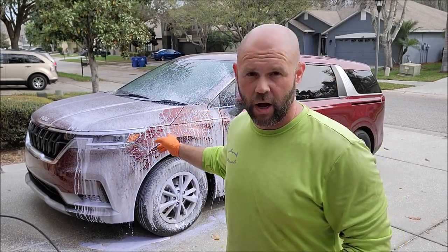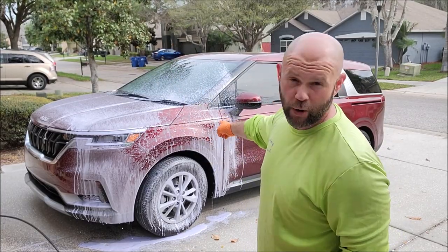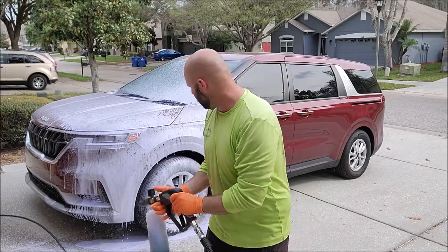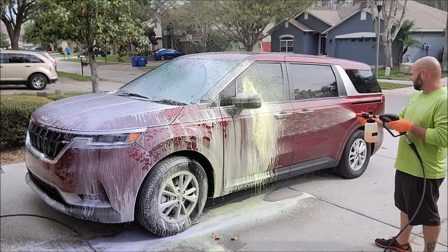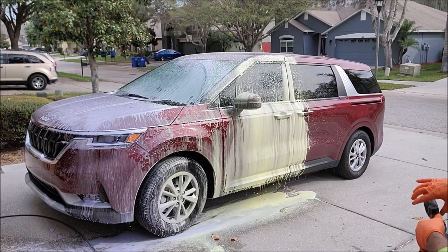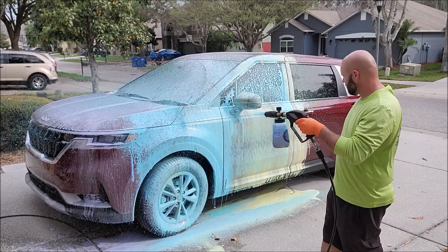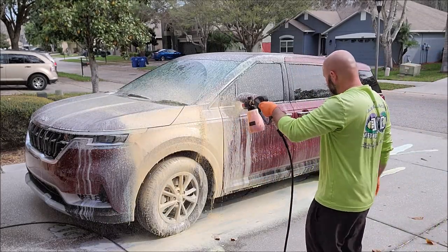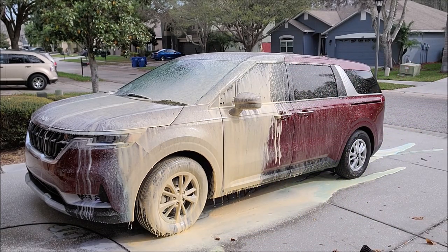If you've watched my other videos, especially the touchless car wash video, you'll know that fender has the touchless resin coating on it — that's why the foam doesn't stick there. There's your purple. There's your green. There's your yellow. Here's your blue — a very nice vibrant blue color. And your orange — a nice vibrant orange color.